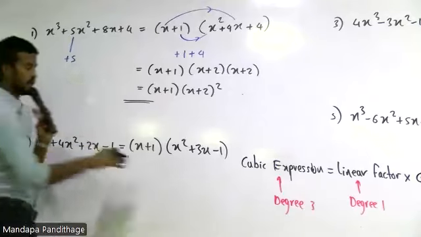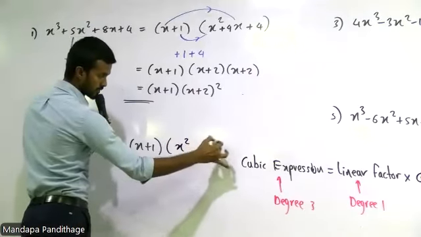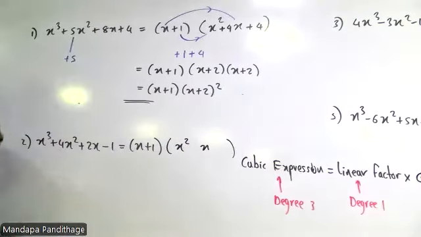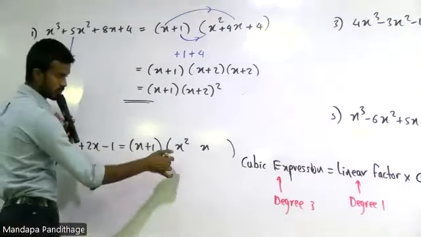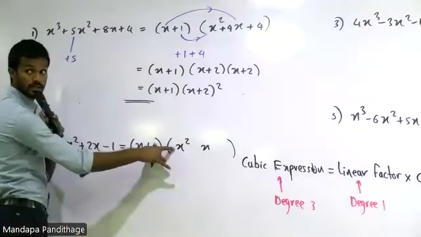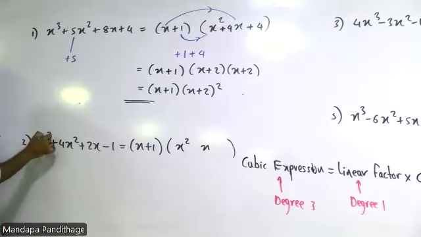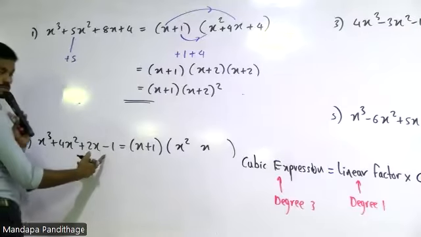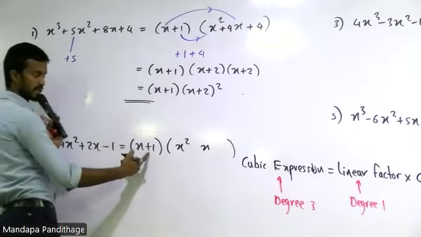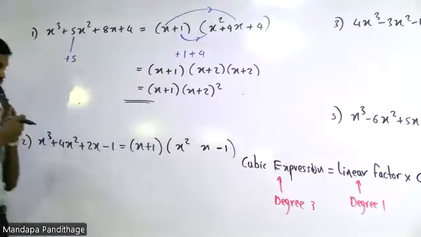Same thing. What is the same thing in this way? We got x squared, we got x, and we got a constant. The coefficient of x cube is 1, which means this is x into 1. Let's say we have 2 here. Then here it's x into what should be the coefficient here? It's 2. Then move on to the constant. Minus 1. How do you get a minus 1? It's plus 1 into minus 1.